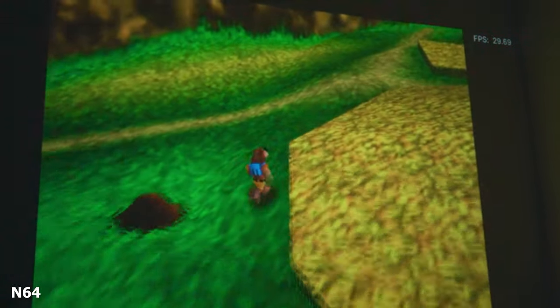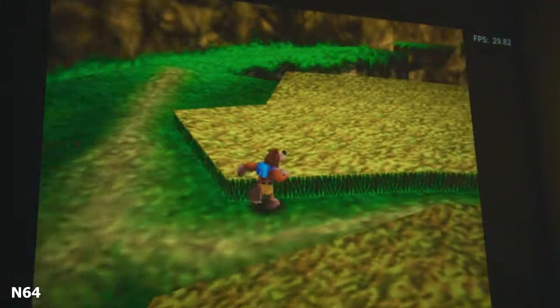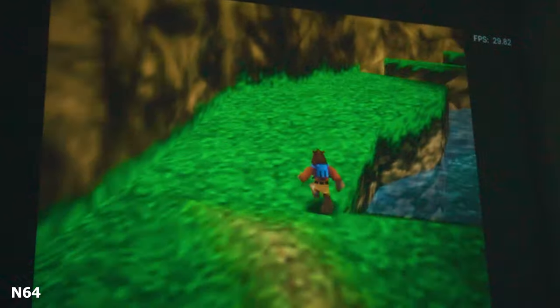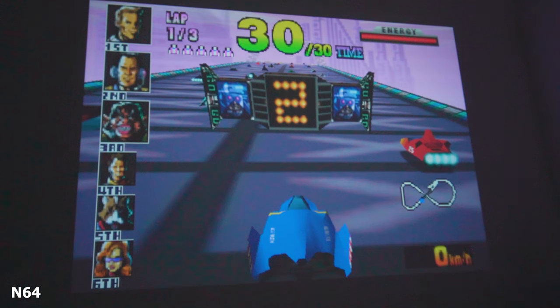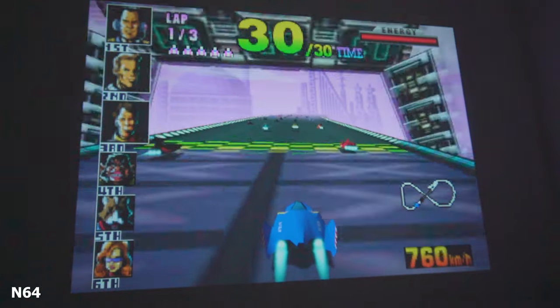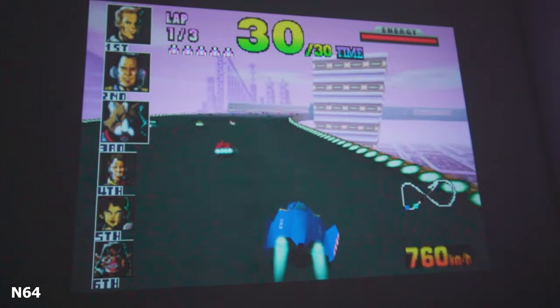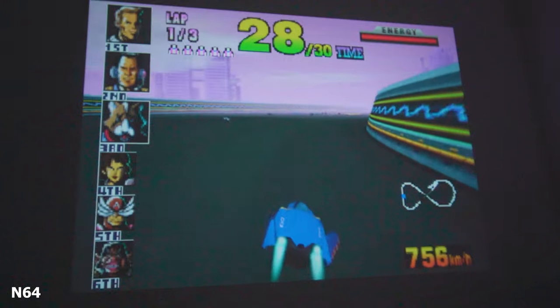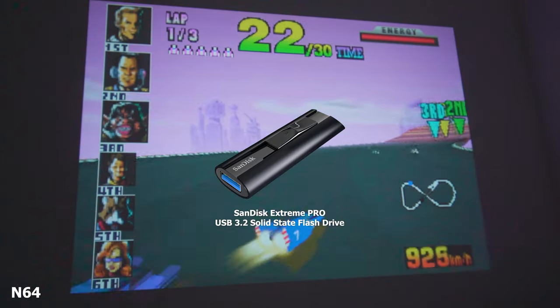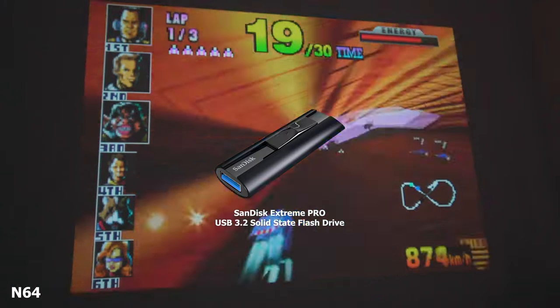So there is a chance to play some proper retro games here and have a good time with the built-in system. If you want to run anything heavy like Dolphin, which I currently cannot install on the system, or ReDream to run Dreamcast, you're definitely going to start running into a lot of storage problems. That's why I'm currently running games directly from my USB, which is formatted in NTFS, and specifically this is a SanDisk Extreme Pro. So yeah, the USB interface here can definitely handle most USB devices.